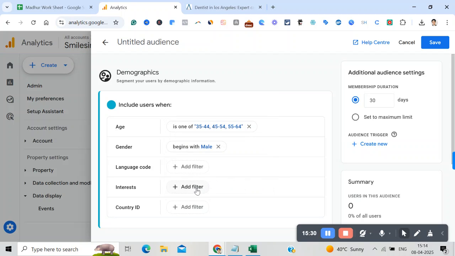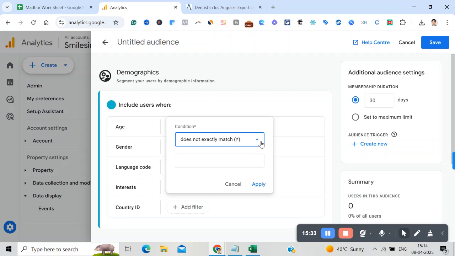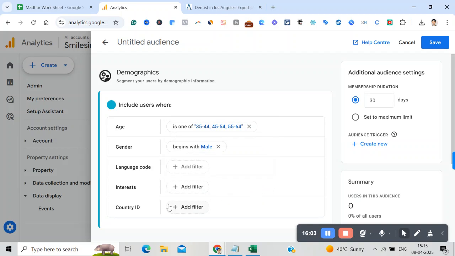What happens here? You set the filter here, right? Okay, so basically I say exactly match. That means what? Let's say if I am having a dental problem, right? So I am setting a demographics with respect to teeth cleaning. Okay, so what happens is I have entered the keyword, done the filtering part with respect to teeth cleaning. Okay, and definitely I have given the condition that if my interest is matching towards teeth cleaning, then it is going to reflect in demographics, right? So I set the condition here, I click on apply, right?